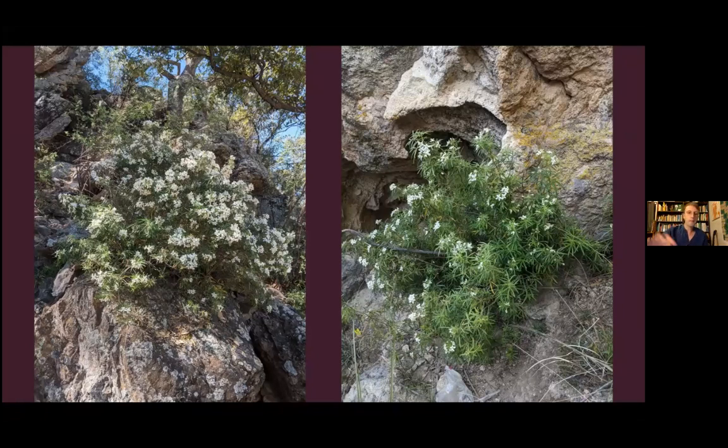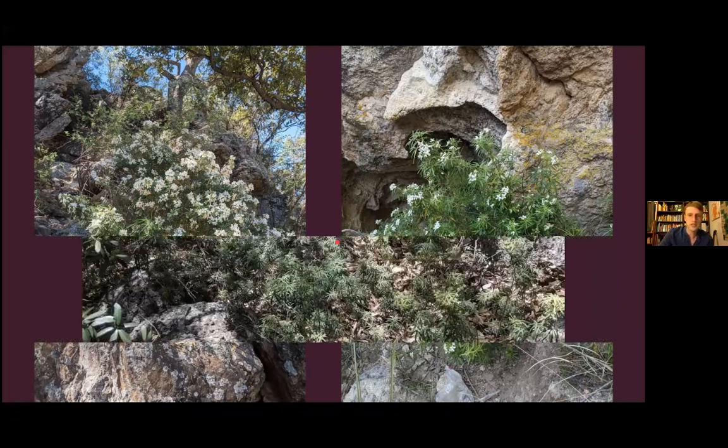They're growing up on the sides of the canyon, shaded by oaks. This mollis doesn't appear to be in full sun. It really does like these shady canyon edges, and it's typically growing out of rocks, so not a deep soil. And that can make this plant tricky in cultivation. It really, really needs good drainage and has quite a high rot potential in typical horticultural soils.